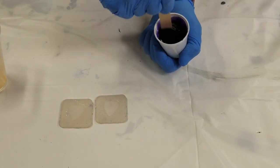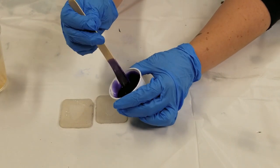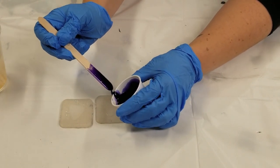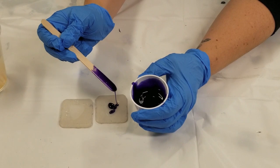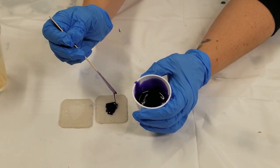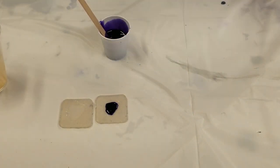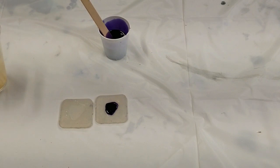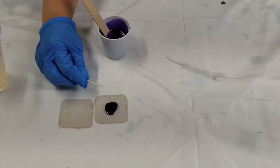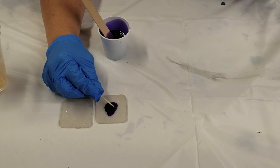All right, cool. So now it's impossible to pour the right amounts into here. So once again, I just take the stick and just drip it in there. It is self-leveling. But I usually just put some in there and then I'll take a toothpick and help it to the edges just to make sure I have enough in there. Try to not go over because that's just extra work for yourself later sanding it down.